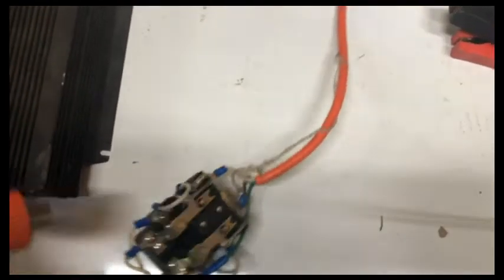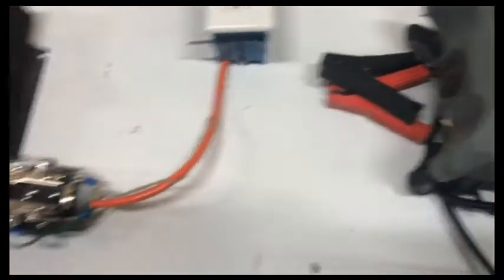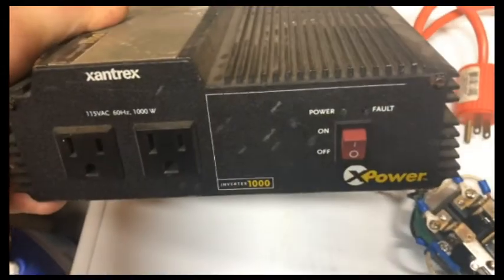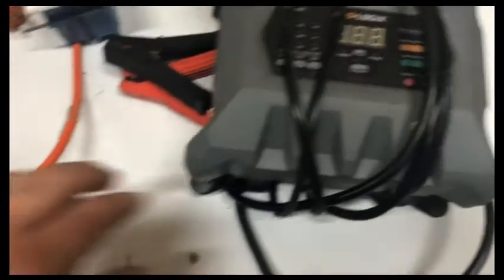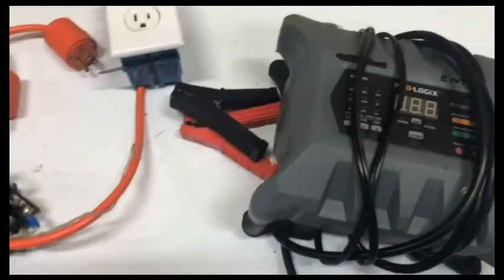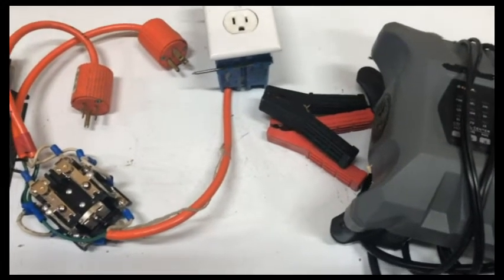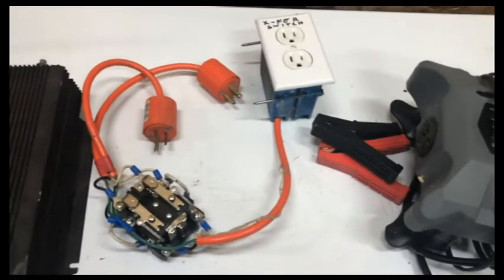Running 12 volts takes more amps to run a load. The inverter and the charger didn't really like each other — the charger would cause the inverter to fault out, giving a red fault light and shutting down. Other times the charger would show 'EP' on the display and wouldn't charge the batteries. I was constantly having to check both and reset the inverter — a real hassle. If that happened in the middle of the night when it was really cold and I didn't know, we could have some major problems. So I finally got the money together and decided to upgrade.